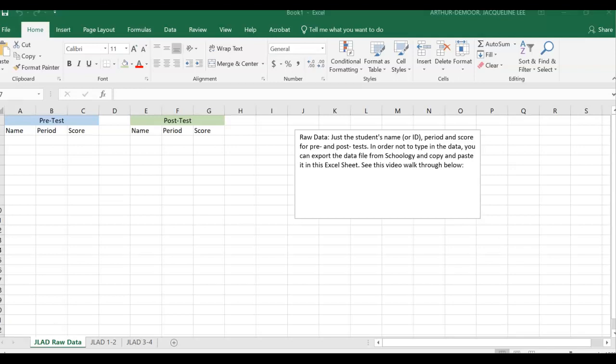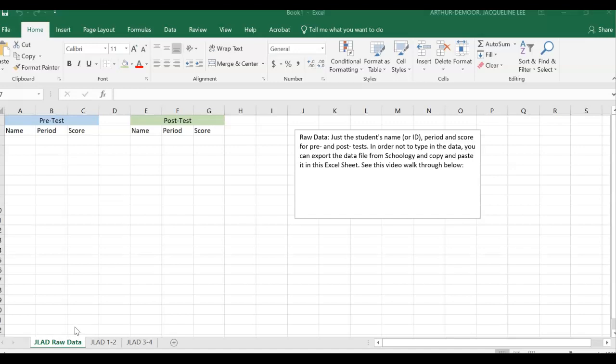Hi guys, I'm going to show you a quick way to get your data for your SLOs without having to hand key, write it down on a sticky note or anything of that nature. You should be under your tab for your data in the large work Excel spreadsheet that we shared out. You're going to put that information under your name in the raw data. So there's my name in raw data.